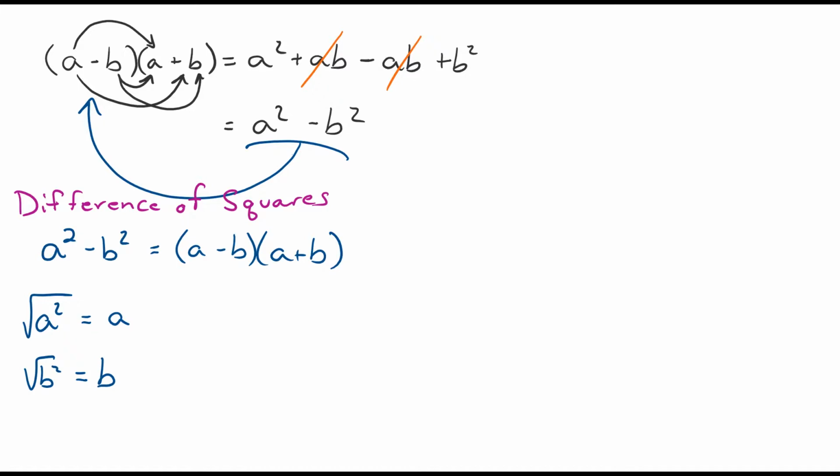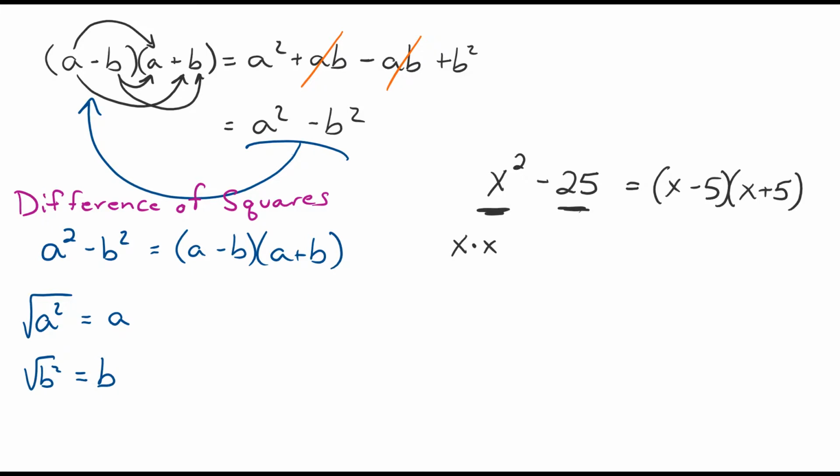And this is the difference of squares, a pattern that goes really quick if you're good at noticing when you have it. It allows me to take the expression x squared minus 25 and know that it factors as x minus 5 times x plus 5. And boom, I have it factored like that. Because I noticed that x squared is a perfect square. It is x times x. 25 is a perfect square. It is 5 times 5. Both of those are perfect squares.